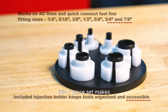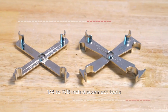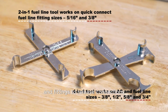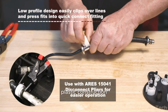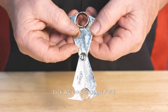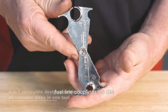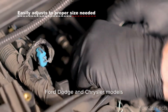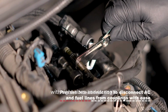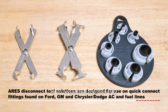This 7-piece set makes air conditioner and fuel line repairs a breeze. 1/4 to 7/8 inch disconnect tools fit tightly into tubing and fittings to release connections. Durable ABS plastic construction withstands heavy use. The set disconnects spring lock AC couplings on Ford, Dodge, Chrysler vehicles. It also works for quick connect fuel line couplings on GM, Ford, Dodge and Chrysler models during repairs or replacement. With the right sizes and strength, it is everything needed for AC and fuel line jobs in an organized toolbox tray.